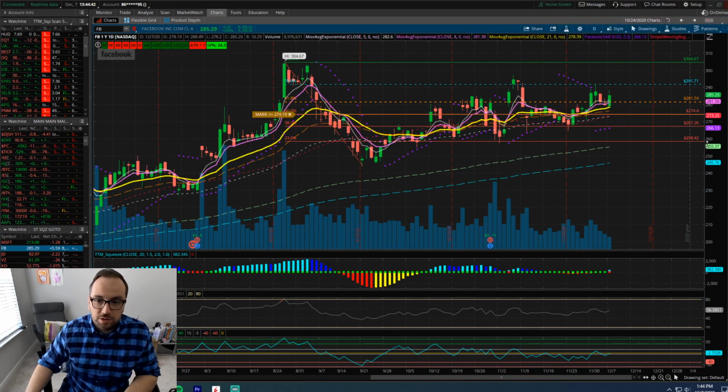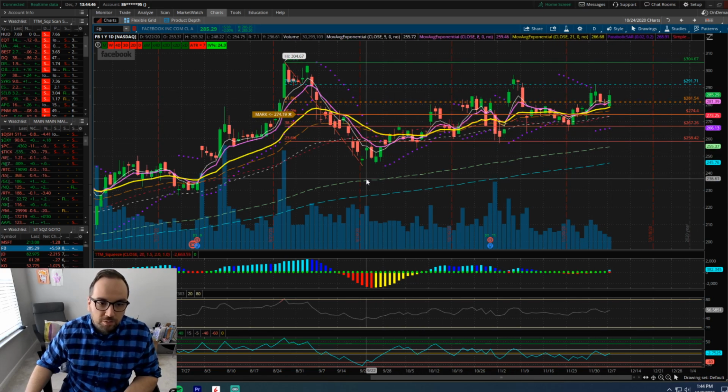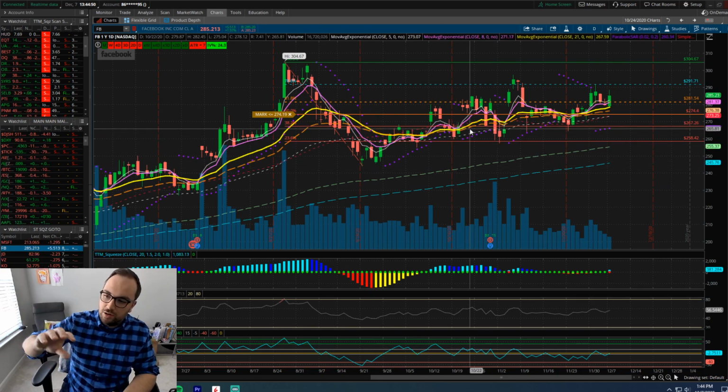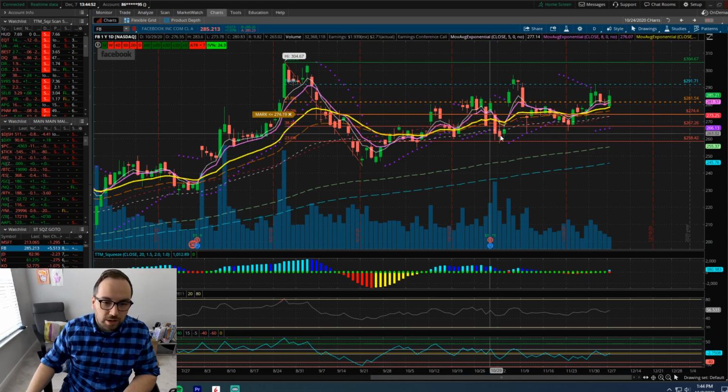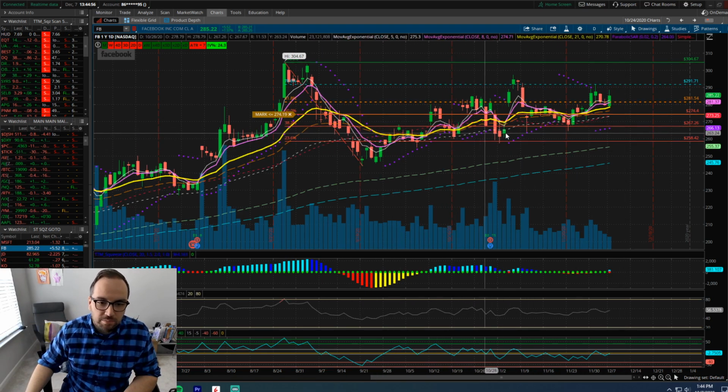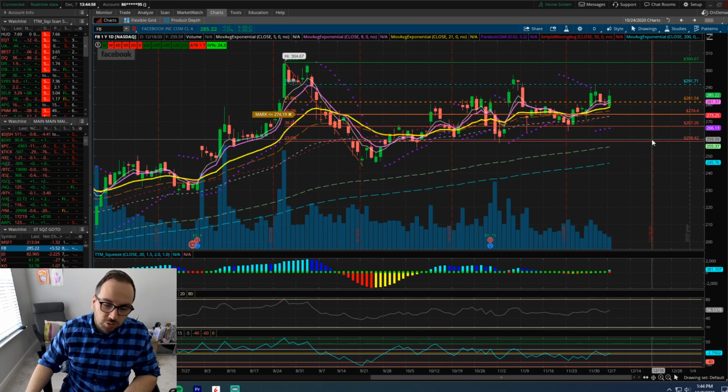Let's call it 273. Again, that's somewhat close there. I'll play with that in a little bit. But with that movement, we've seen some consolidation, a little bit of higher lows, lower highs, whatever you want to call it, with some higher lows coming in here, still hitting and bouncing around, testing that 258 level.